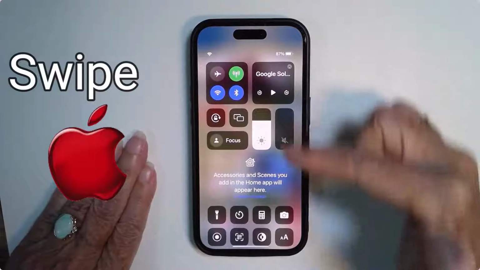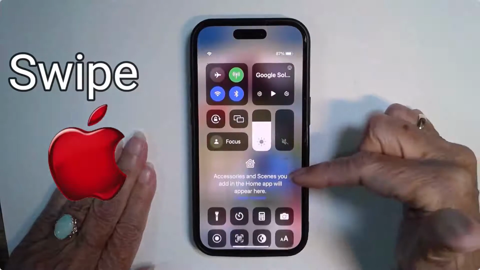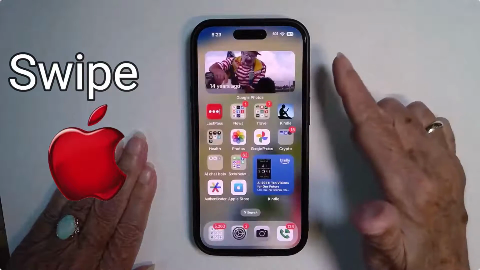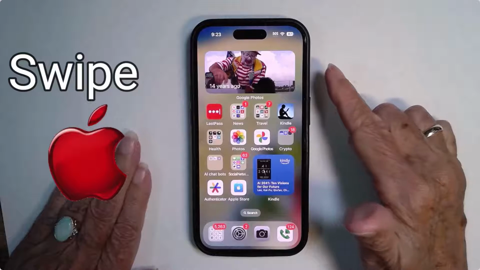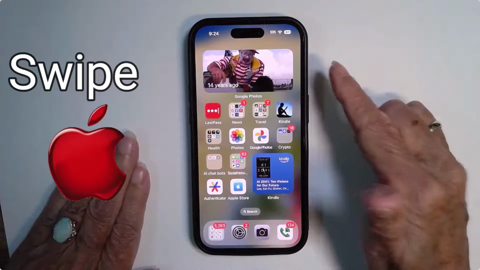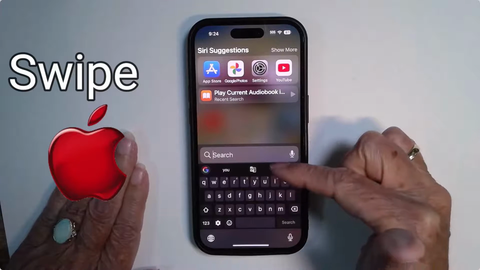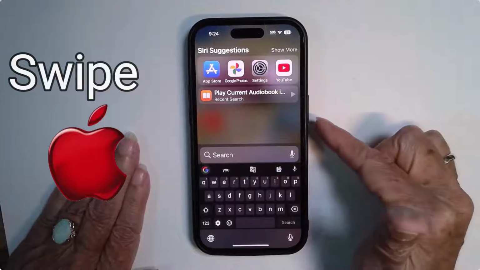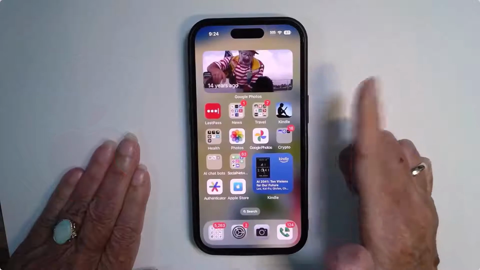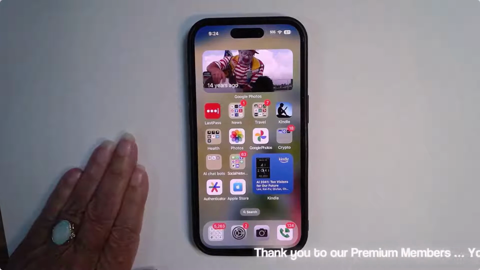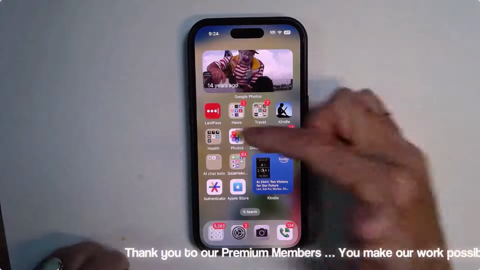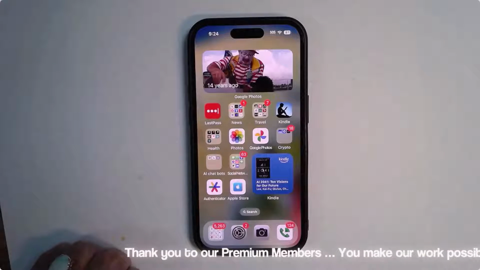Top right gets you your quick settings, your control center on the iPhones greater than iPhone 10s. Then swipe down from the middle gets you your search for apps. Swipe up. So swipes are very dependent on exactly where you're swiping and which phone you have.